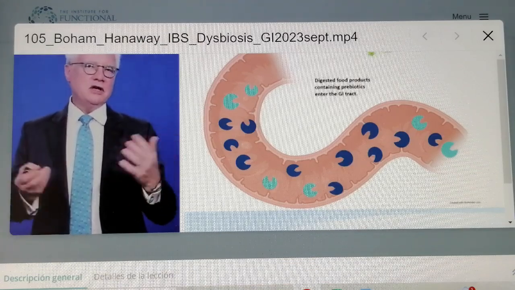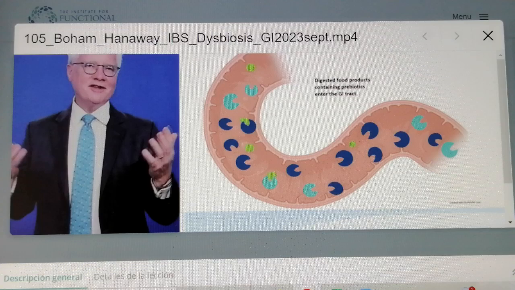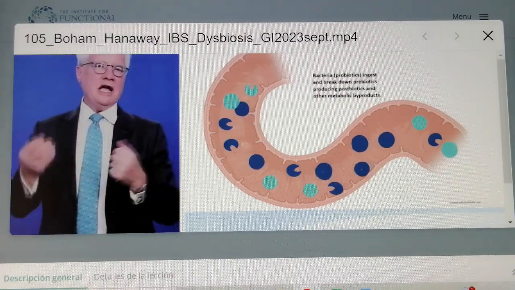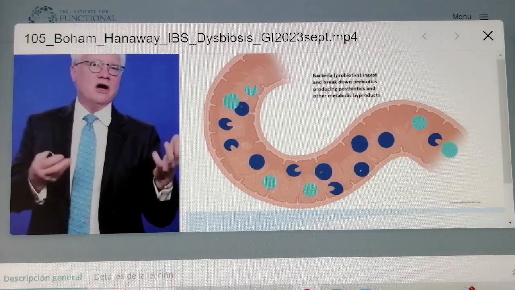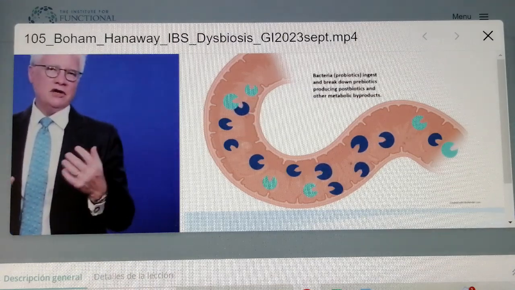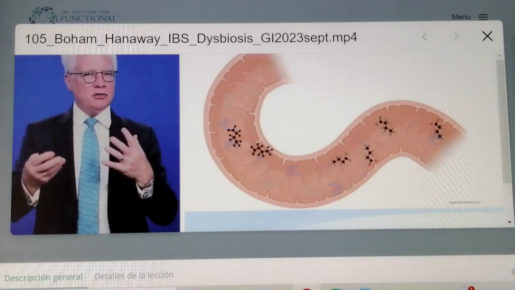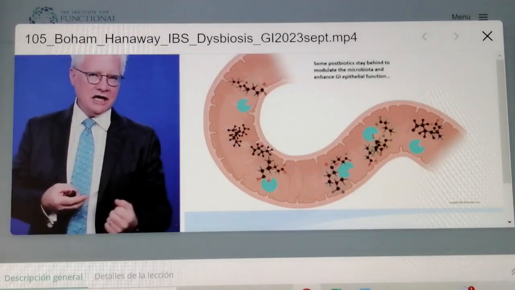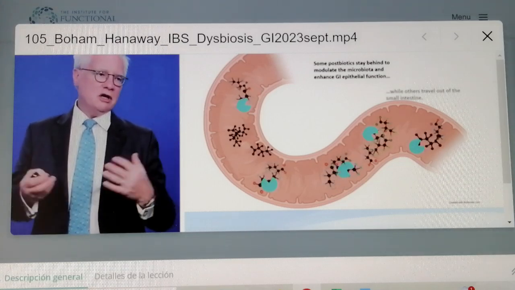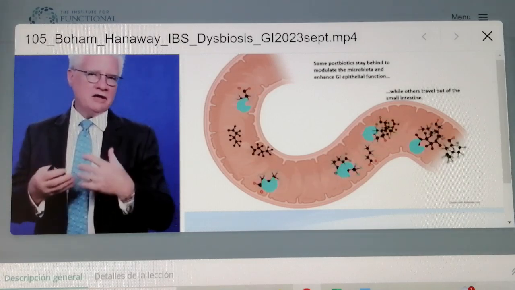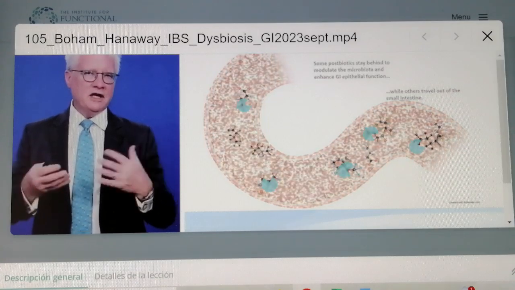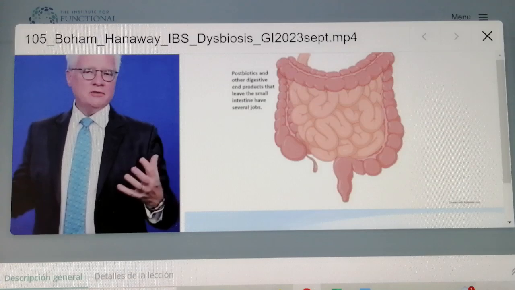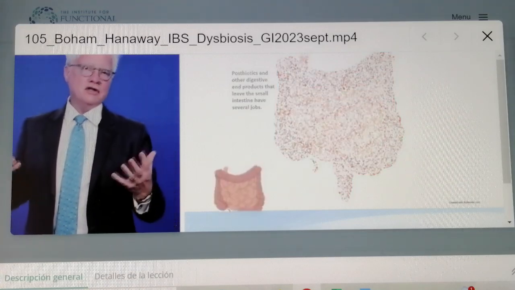So as we see here, we see the bacteria that are present there, if you will, in these little Pac-Man forms, and the food that comes in, and it eats the food, the different kinds of prebiotic food that we're giving it. And then it makes molecules, and those molecules are going to have an effect. When we look at molecules like the short-chain fatty acids, or molecules like the urolithins that will have an effect on mitochondrial function and fatigue. Some of those postbiotics stay present. Some of them move out of the small intestine into the gut overall itself.